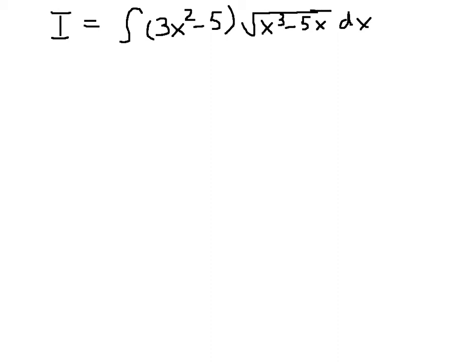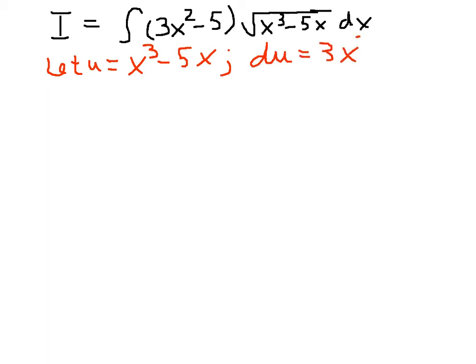Okay, so here's another example, and we look and see that this is probably the most complicated expression, and so we're going to let u be the smaller part of that. We let u equal x cubed minus 5x, and we'll do two things in one here, and we'll simply write du is equal to 3x squared minus 5 dx. Look familiar?